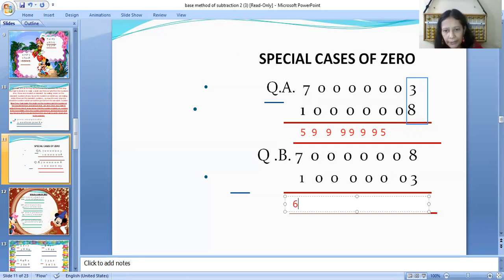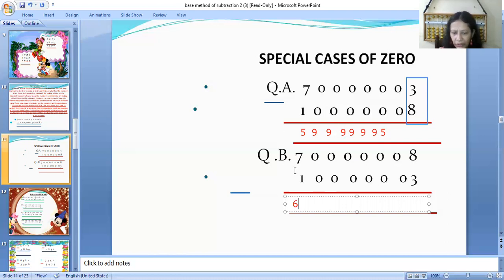See, I am going to write here 6. Why I am going to write, see, here I have written 6 and here I have written 5. What is the difference between these two? Difference is, here you have made the square, okay, and here I have written 6 because here I have not made any square, okay. So I am writing 6, okay.